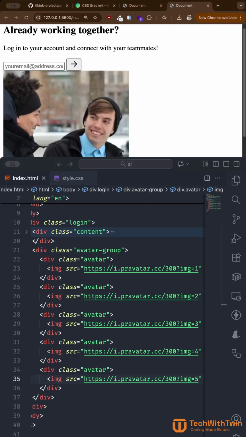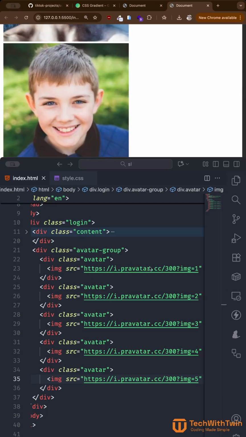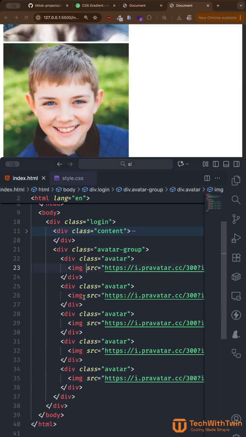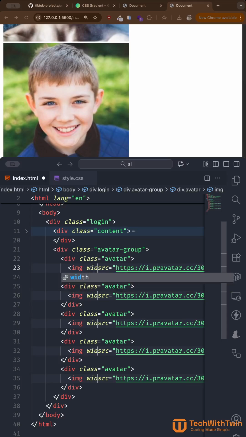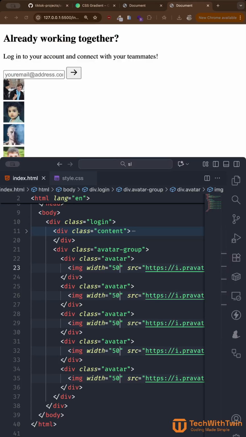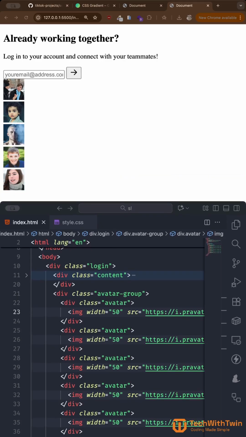And these images, you can see them. These are placeholder images using the pravatar.cc. And then you specify the width. And then we also specify the width here and say we want a size of 50. So we can say width. So command Z width. Then you say 50. All right, now they look a bit nice. And then we are done with our HTML.